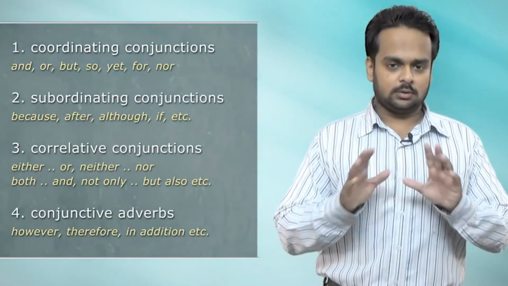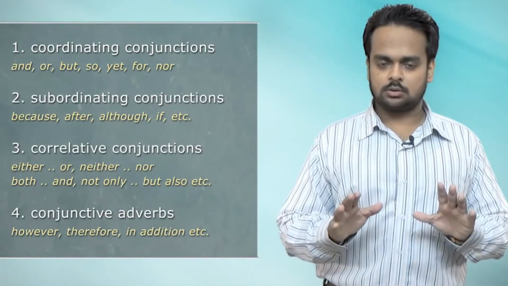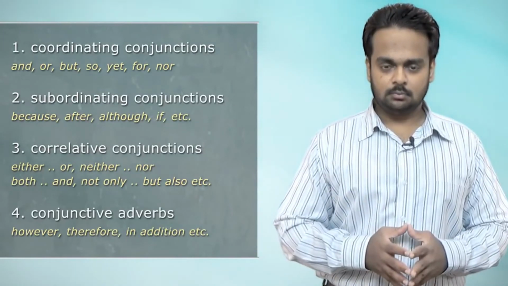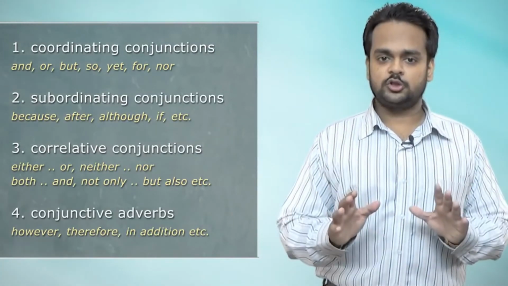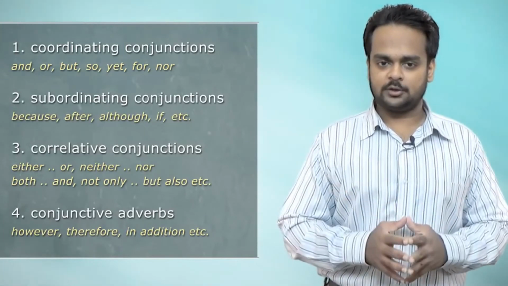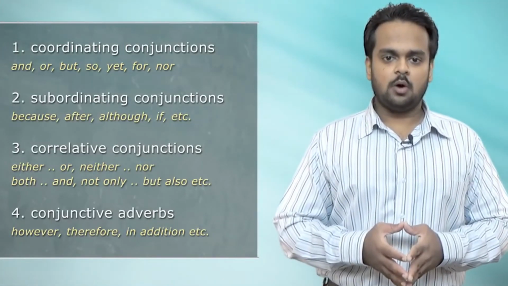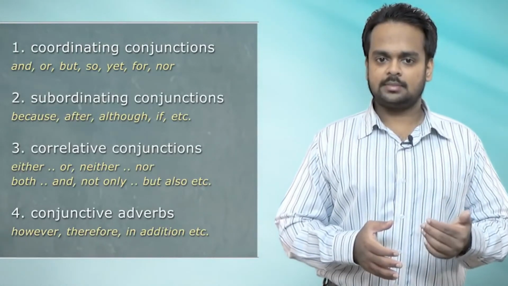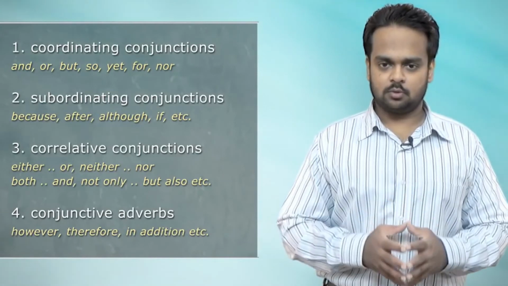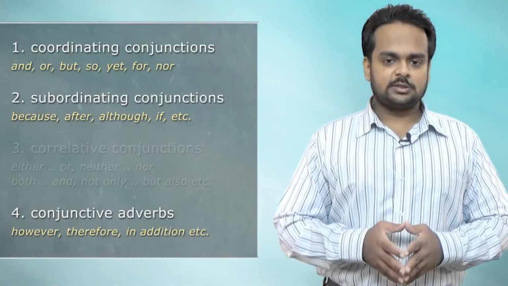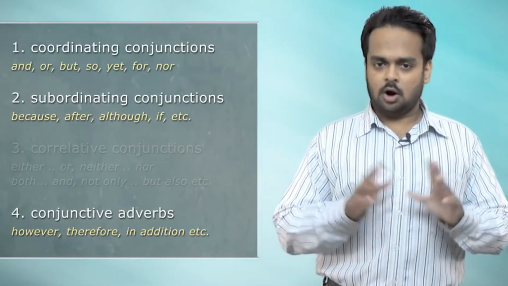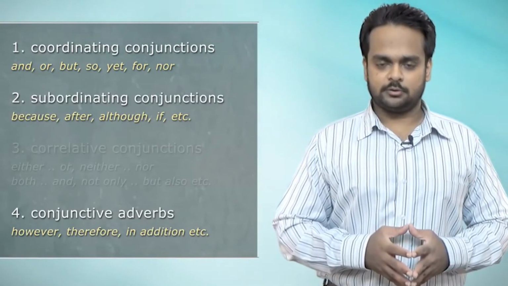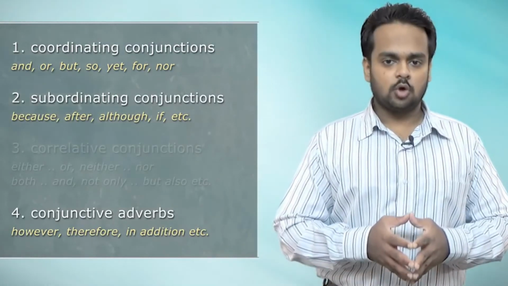Now don't be scared by all these names. The names are not important. What's important is knowing how to use the conjunctions correctly. Of course, conjunctions are a huge topic and there are many grammar rules relating to them. So today, we will focus on avoiding the most common type of mistake with conjunctions, and that is punctuating them correctly in writing. We won't be discussing correlative conjunctions because there aren't any special punctuation rules with them, but we will be talking about the other three. So let's start with coordinating conjunctions.